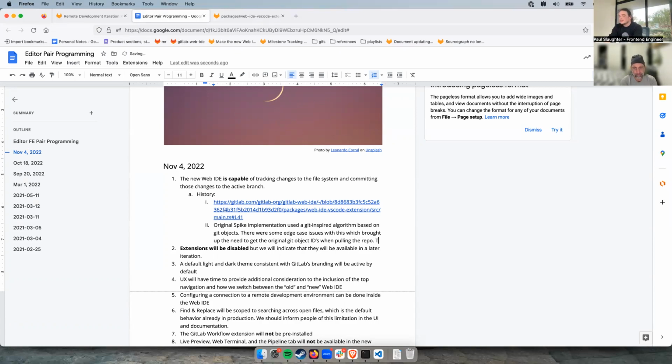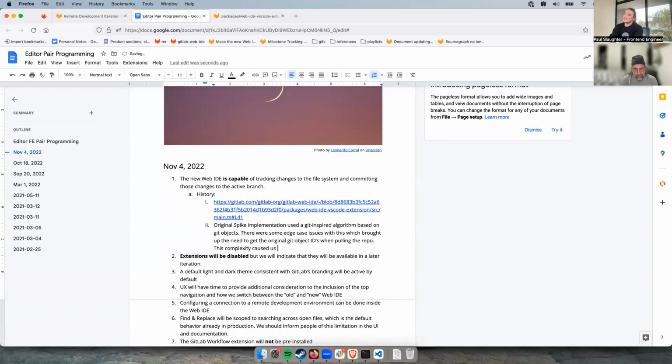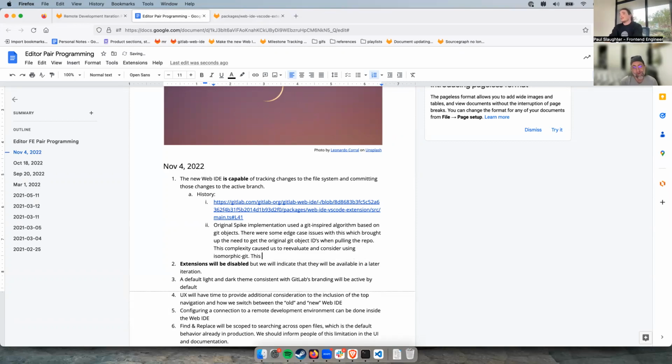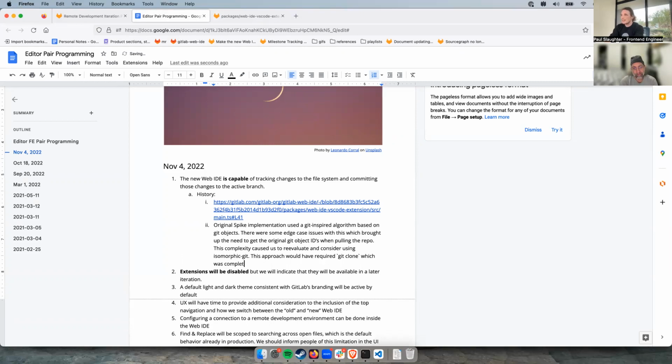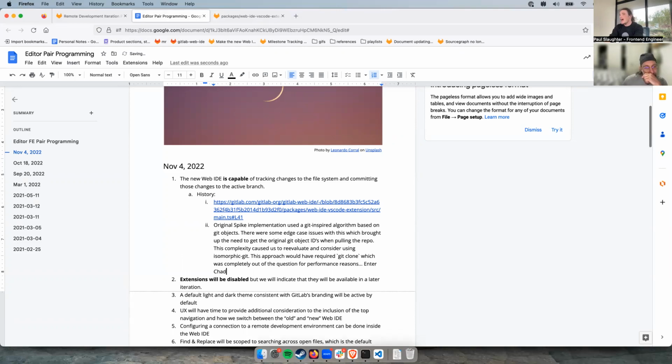This complexity caused us to reevaluate and consider isomorphic Git. Using isomorphic Git would have required a Git clone, which was completely out of the question for performance reasons. Enter chat: do we even need Git?